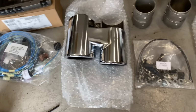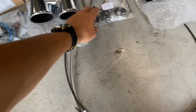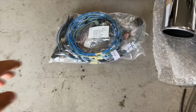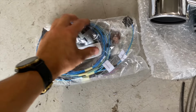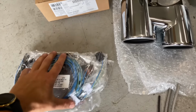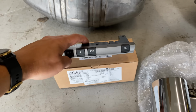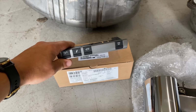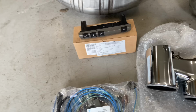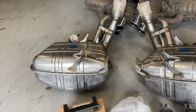So this is the new vacuum system here. So we're going to get that all plumbed up. And this is the new wiring that we've got to put in. It's got a new solenoid there to activate it. So this all gets wired up to the ECU, and then that also wires up to this new switch here, so that you have the control of the switchable exhaust. So we're going to get these back boxes on first, get it plumbed up and get it wired up.